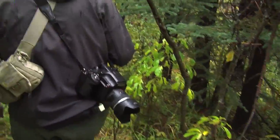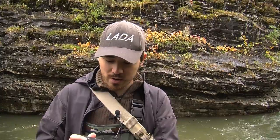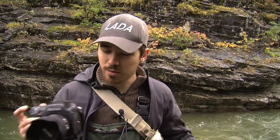All right, so that was a really long, grueling, very wet hike, and I had this camera on my shoulder. It was banging into all sorts of stuff, going through wet branches and running into rocks. Very secure. I've never worried about it. This thing is just rugged. That screen's got a tempered glass to it, so it's very hard to scratch. Totally soaked in water, no problems.